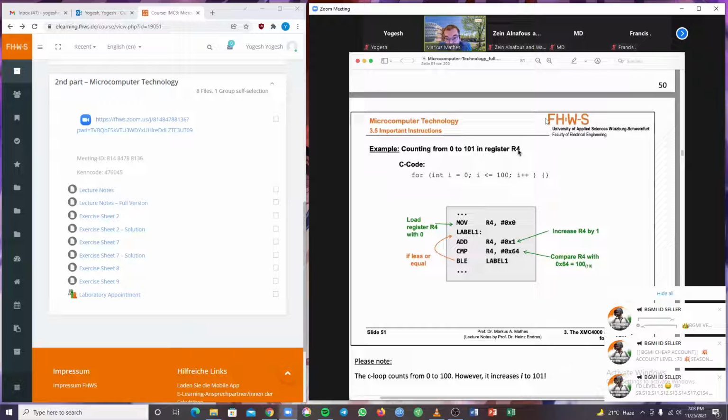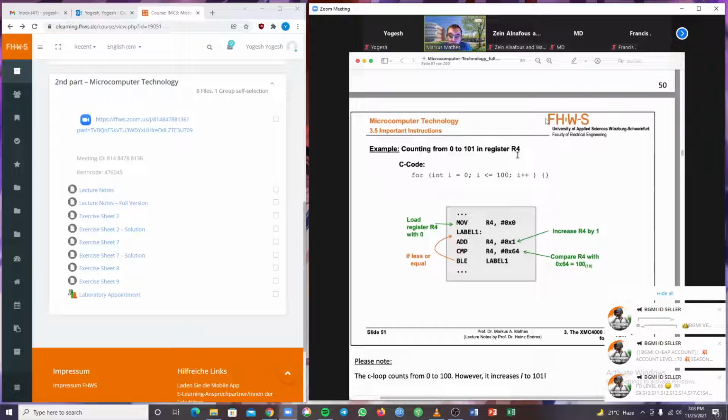The for loop here at the top uses an integer variable I, initialized with 0, and as long as I is less or equal to 100, the loop counter is incremented and the loop body is empty, so nothing is done. So this loop simply increments our integer I and no real operation or no real loop body is done here.